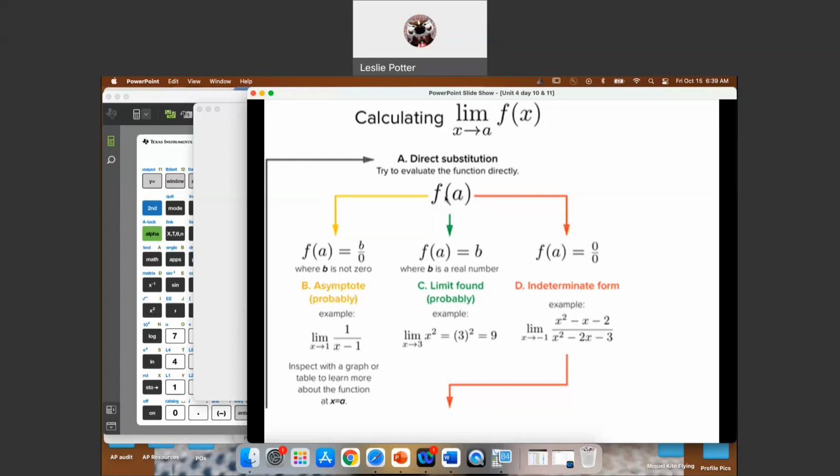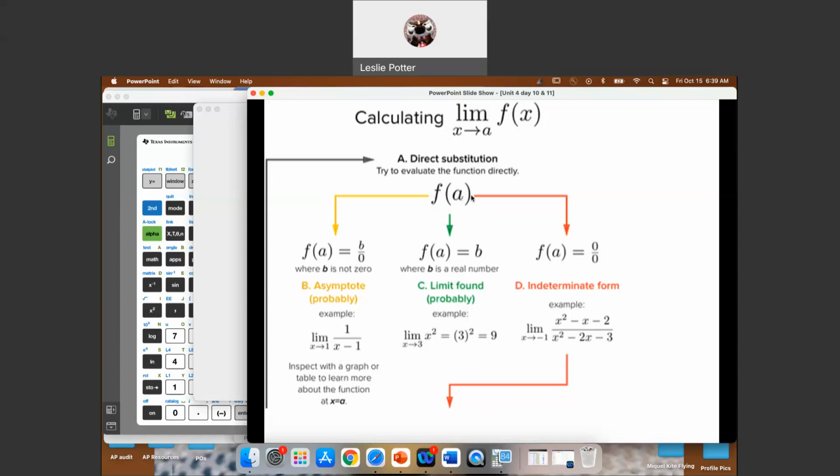Well, that's the first crossroads we could go down, or we could go down here and say, whoa, wait a minute, I got 0 in the denominator. And we're like, well, that's still okay. That just means I have a vertical asymptote, right? And then I just got to look on either side to see if I'm going up to positive infinity or down to negative infinity, right? And that wasn't so bad either.